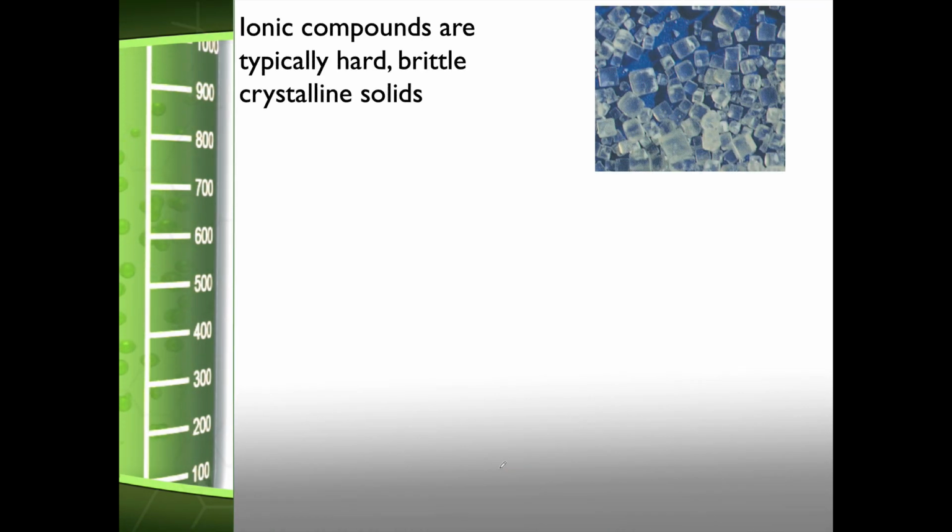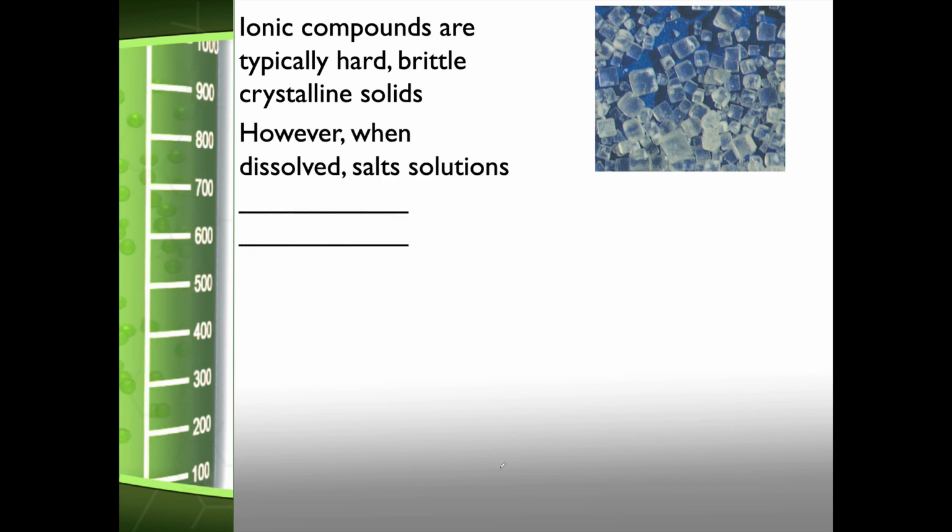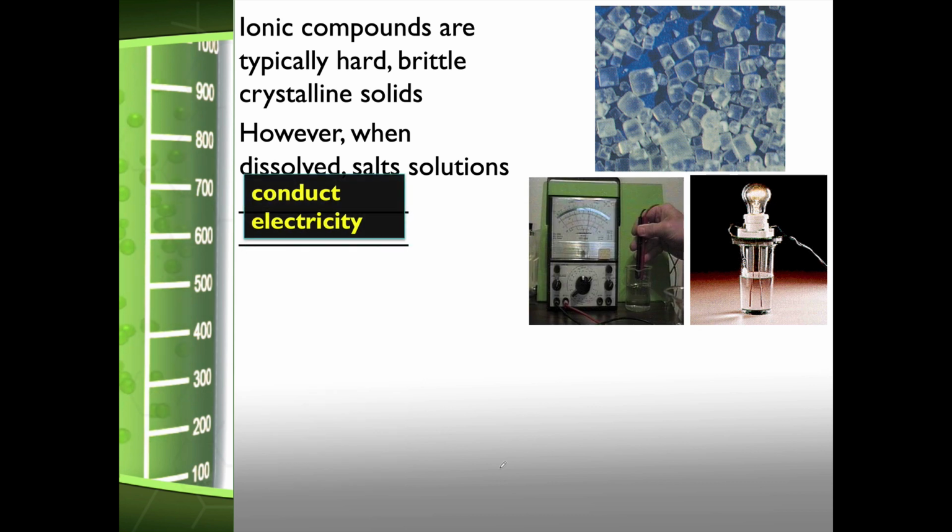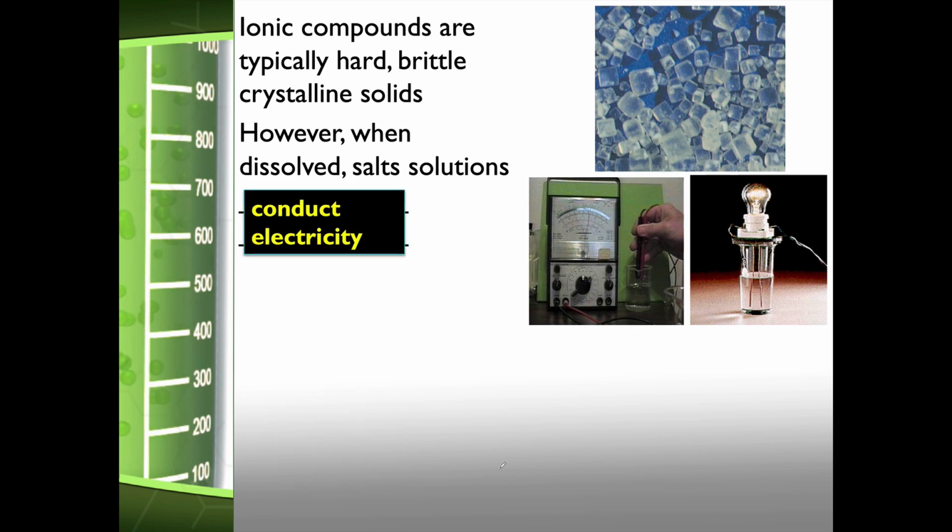All right, ionic compounds for the most part are typically hard, brittle, crystalline solids. The one that we're most familiar with, of course, is sodium chloride or table salt to most of us. But importantly, biologically, when they dissolve in aqueous solutions like water, they conduct electricity. And your body needs to conduct electricity in order to work properly, whether it's your heart beating or your brain working. You need that to happen.